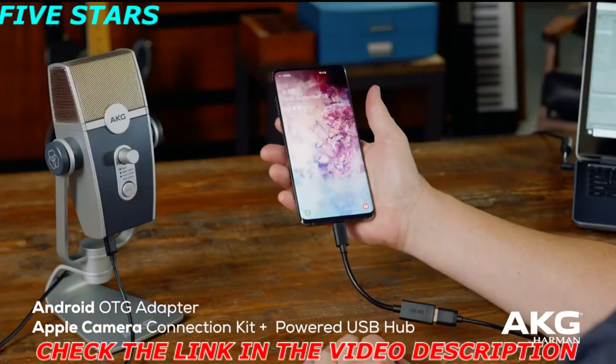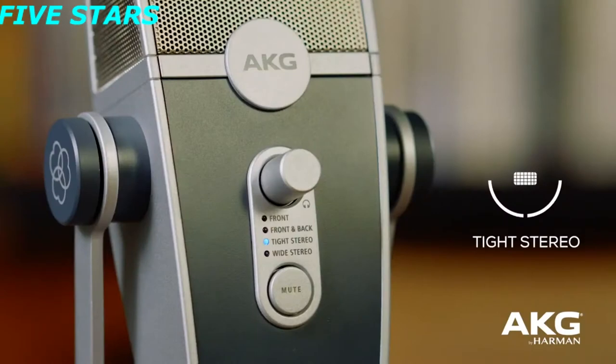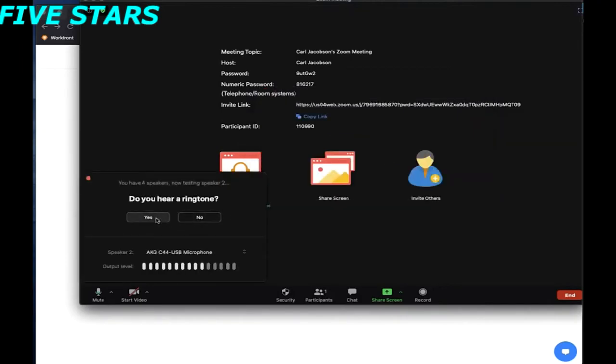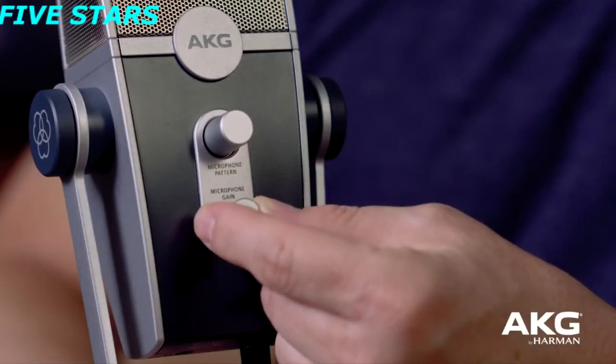Once the mic is plugged in, set it in position. Lyra is sensitive so you don't need to be right up against it, but you also don't want to be so far away that you sound distant. Then select which capture mode best suits the number of people speaking. Front is ideal when you have a single person speaking in front of the mic. Front and back is used for meetings where the participants are facing each other. Tight stereo captures wider sound in front of the mic when two speakers are side by side. Then put on your headphones and open up Zoom. Click Settings, go to Audio, then check to see that AKG USB microphone is set for both speaker and microphone. Click test speaker and test mic. You want to make sure that you can hear yourself clearly without any distortion. You may need to adjust the headphone volume and microphone gain on Lyra to fine tune your sound.